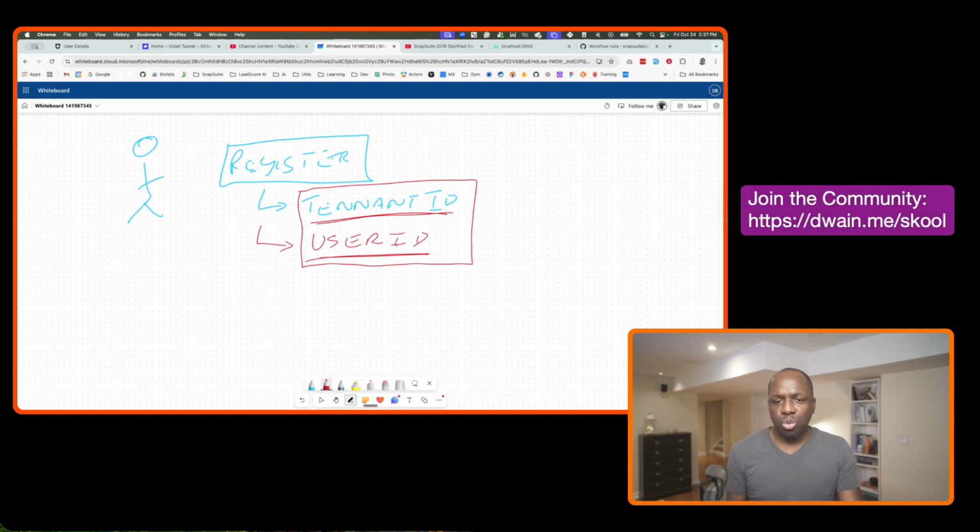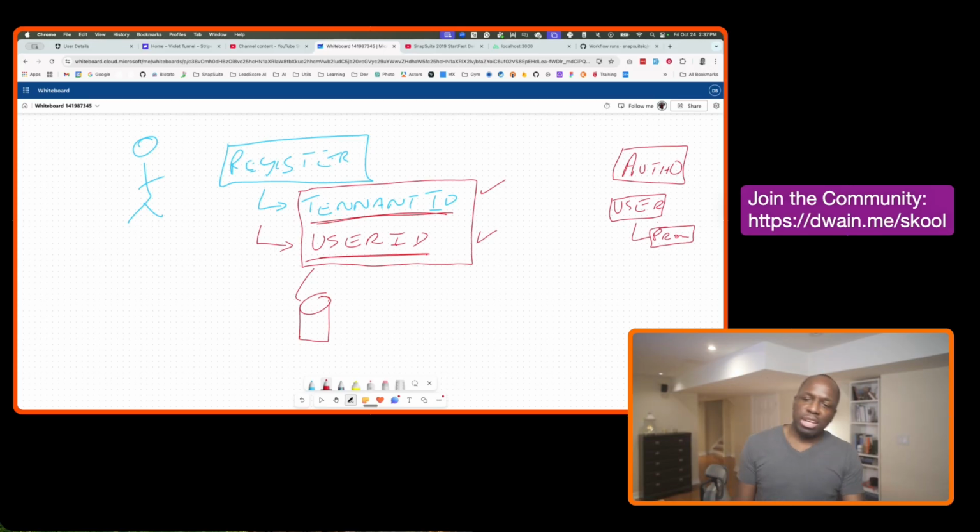So with that, we want to create this tenant ID, create this user ID, and there's a couple ways that we could do it. We want to store that locally in our system, okay? But we also want to make sure that it's stored in Auth0 with the user. So when we have the user, we're going to store profile details with that user, so that after the user logs in, Auth0 will always send that information back to the application. And this way we could use that information to go look up the record in our system.